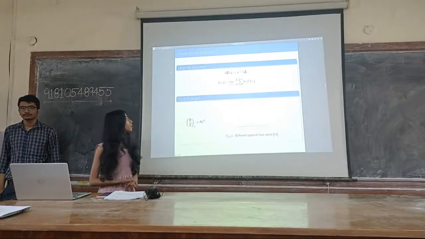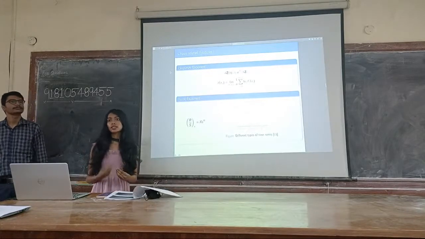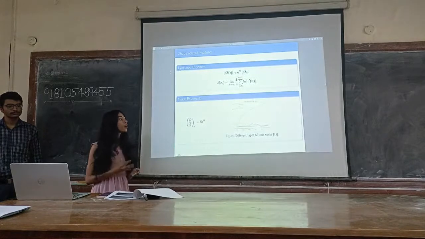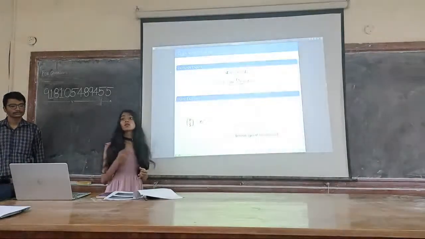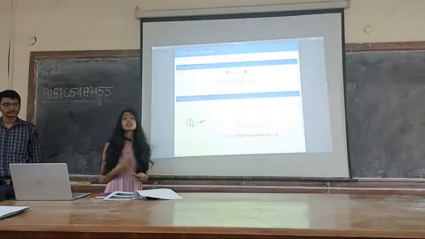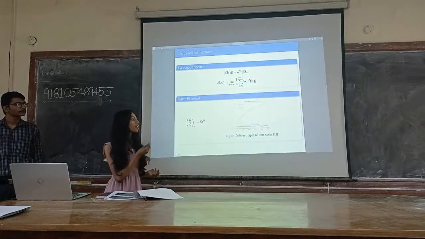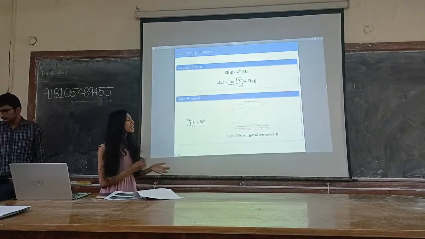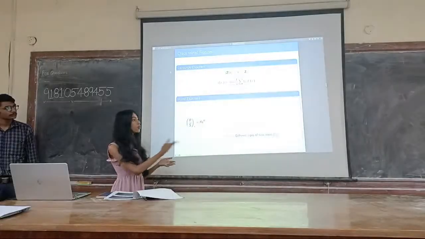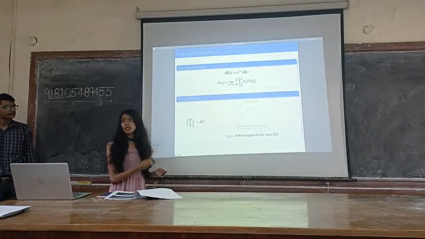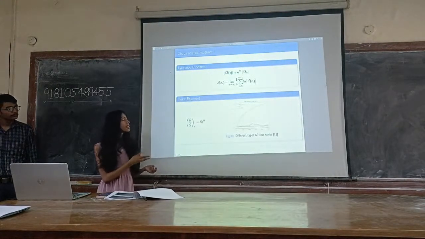Another thing that we can calculate is the Hurst exponent. The Hurst exponent shows how deterministic your system is, that is, how much memory the system has. For example, if the Hurst exponent is 0.5, it represents a random walk, which has no memory of the previous step. But if the Hurst exponent is between 0.5 and 1, as it increases it becomes more and more deterministic, and it depends more on the previous value.